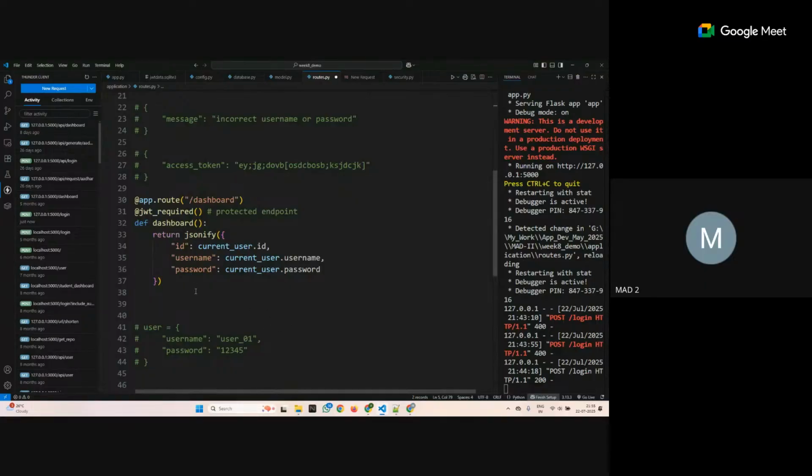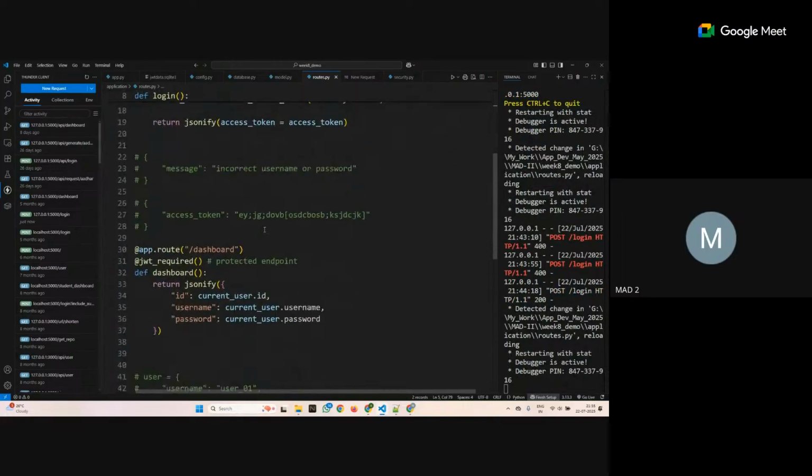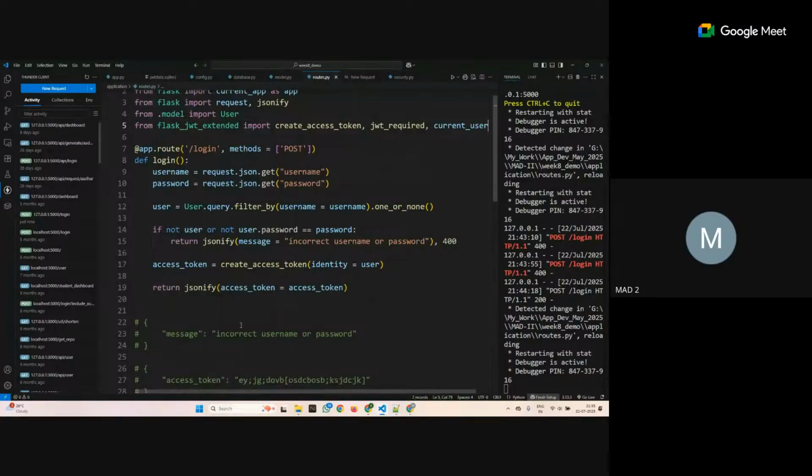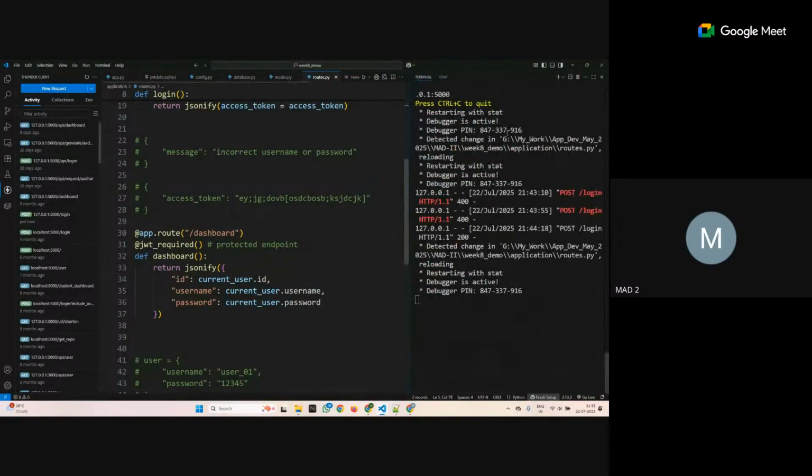All right, so now the thing is, I can log in. I have an endpoint that logs in and returns the token. The problem is, how do I provide the token to this endpoint? So that is the request. Everything is working fine, there is no error at this point.